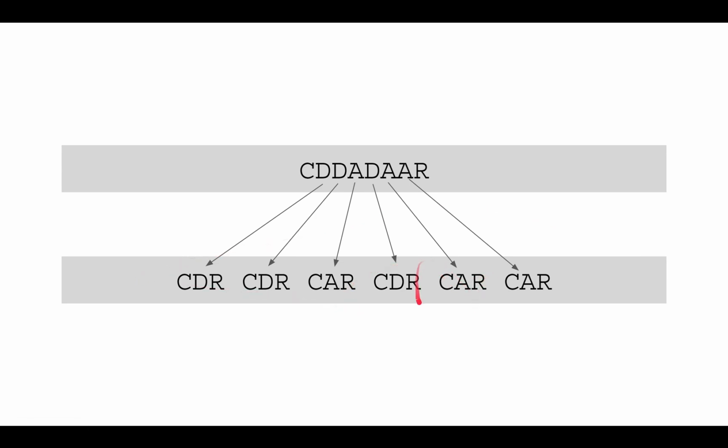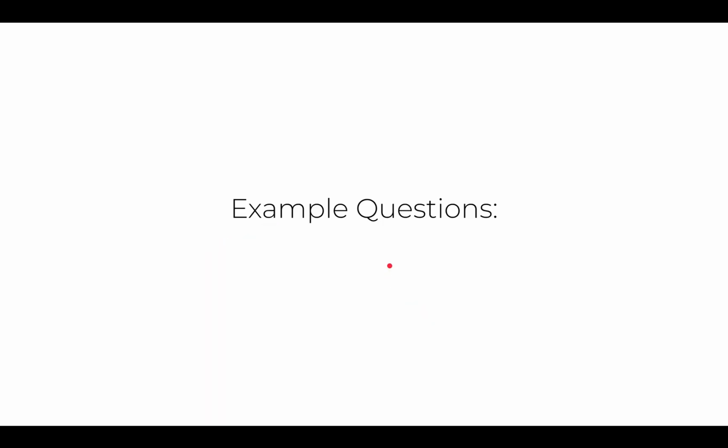And when you actually look at the parentheses, you'd go from this car, you do this first, then this car, then this cdr, then this car, then this cdr, then this cdr, and then you will have evaluated this whole thing, which is an abbreviation for all of these. So let's go through some example questions now.